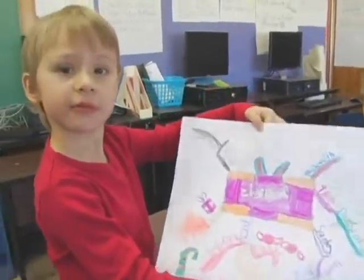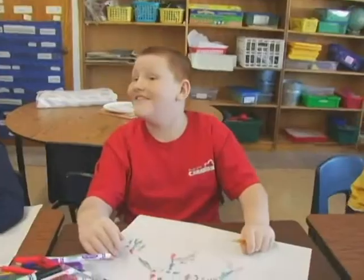Our custodian, Mr. Shaver, has been in the building for quite some time, and he has an excellent rapport with the students, and they love him. And actually, he is one of our interventions. There's a lot of kids that come and tell me a lot of things that they won't tell their parents and they won't tell the teacher, but they'll come and talk to me about it. And I try to smooth it over or go to the proper channels to get things rectified.